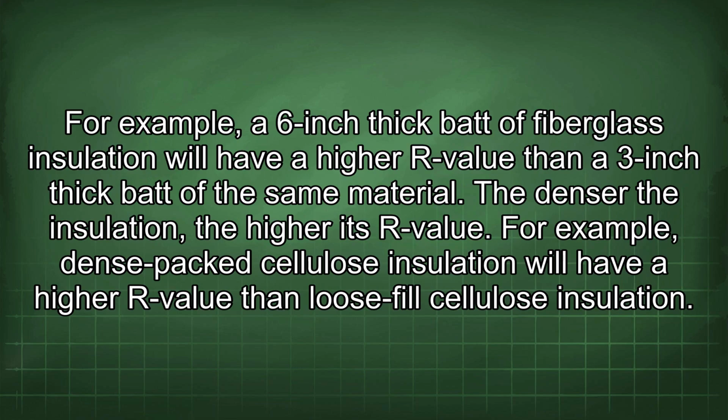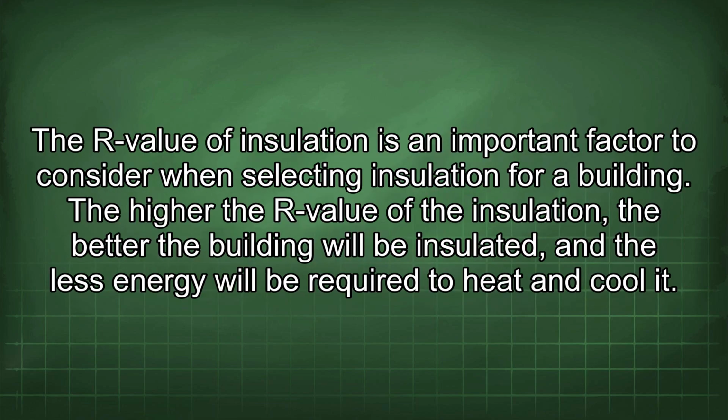The thicker the insulation, the higher its R value. For example, a 6-inch thick batt of fiberglass insulation will have a higher R value than a 3-inch thick batt of the same material. The denser the insulation, the higher its R value. For example, dense packed cellulose insulation will have a higher R value than loose fill cellulose insulation. The R value of insulation is an important factor to consider when selecting insulation for a building.